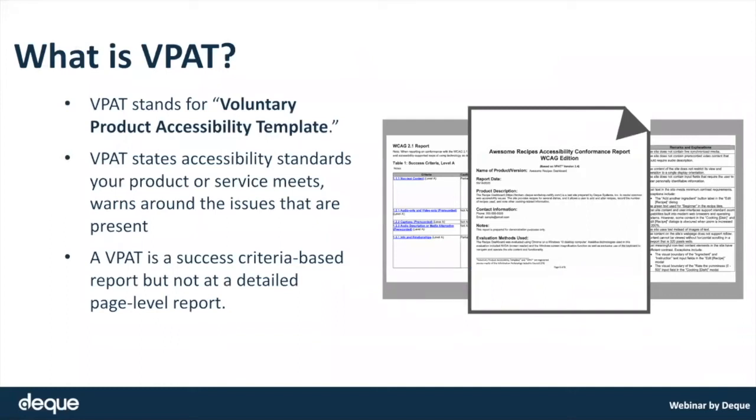So the first option is VPAT. And what does VPAT stand for? It stands for Voluntary Product Accessibility Template. So this is something that you are voluntarily giving out about your product. It doesn't have to be placed on your website. It can be provided upon request. So sometimes you may just say that we are accessibility compliant as per WCAG 2.0 level AA guidelines, and if you need to know more about it, please ask us for our VPAT.